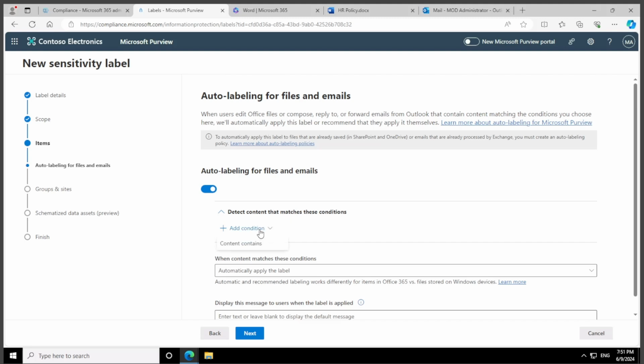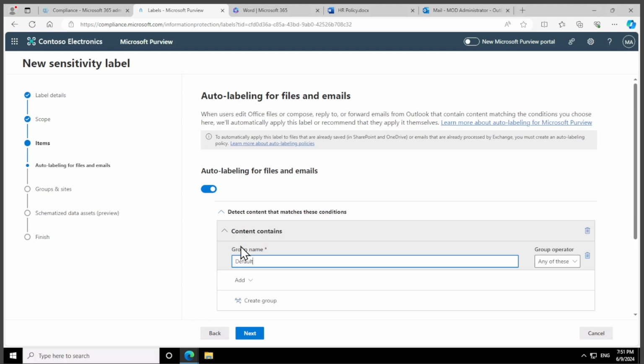So I'll click on add conditions and I'll go ahead and click on content contains. Now I want to select sensitive info types.